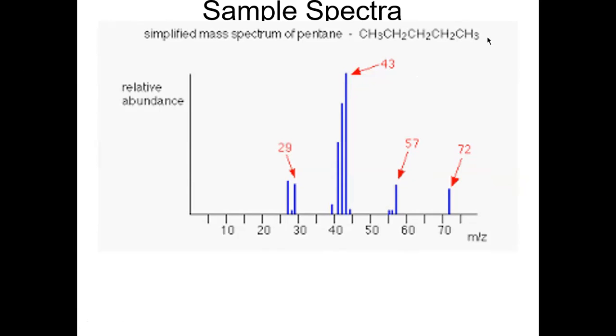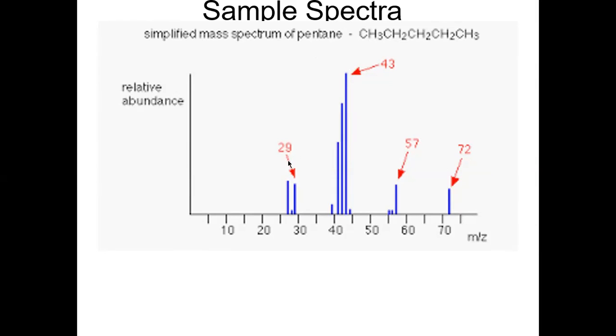This is for pentane. So pentane has a molecular weight of, let me see, 5, that's 60, 66, 6, 72. So pentane has a mass of 72 grams per mole. So that's going to show up right here on the mass spectrum at 72. And then all of these other pieces, the 57, 43, and 29, those are fragments of pentane. So in a mass spectrometer, you bombard this sample with an electron beam and start basically shattering it into different pieces. And those pieces get picked up by a detector.